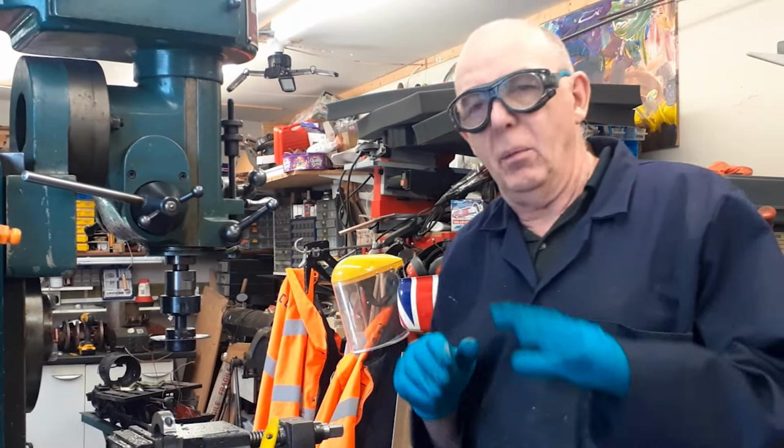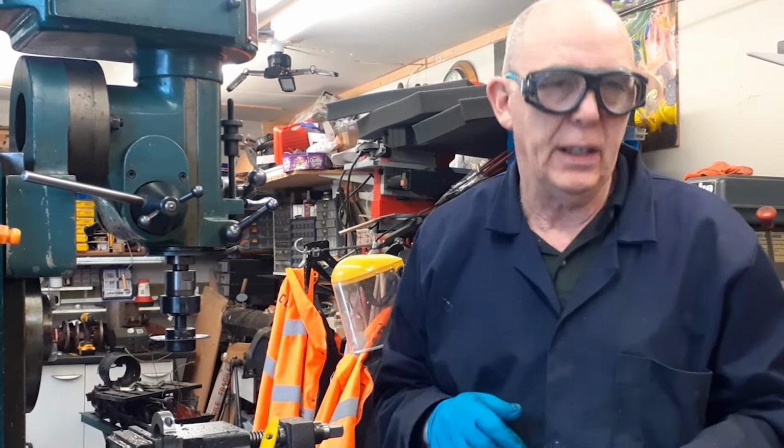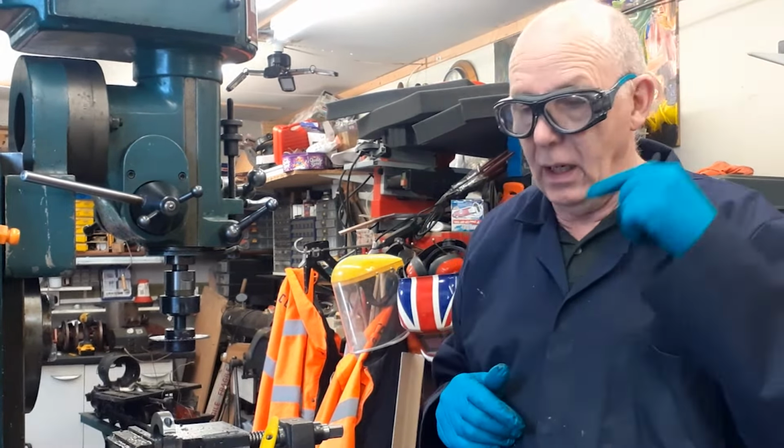I won't show you that, be boring, but this just gives a little demonstration of the advantages I've now got with the overhead camera as against the tripod that would be sitting about there, and I'd have to try and get around it to get up and down the shed.